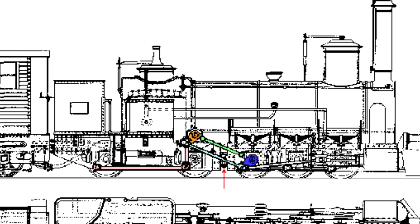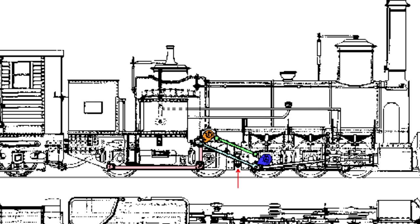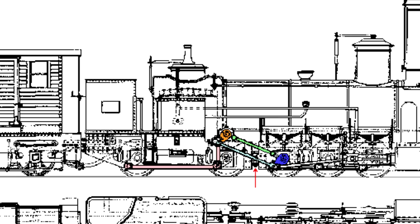Pius Fink developed these particular locomotives between 1862 and 1867 for a standard gauge for the Steierdorfer Montanbahn Railway. That's in what is now Romania, but back then it would have been the Austro-Hungarian Empire. In any event, it was a very mountainous region and a very demanding line as a result.